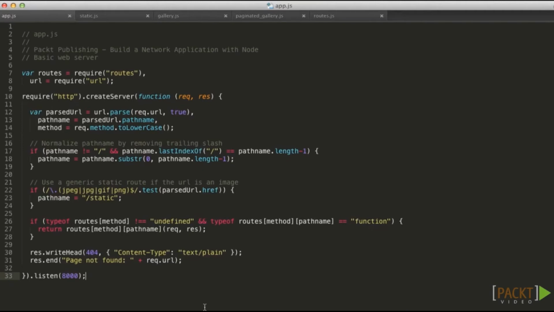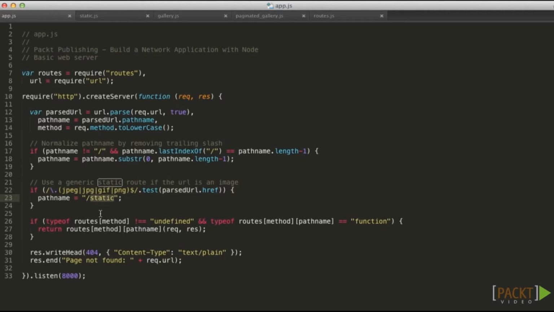In the updated version, we import the URL module to help us manipulate the request URL, similar to the way we use the path module to manipulate file system paths. As a first step, we grab the path name of the requested page, which is the part of the URL between the hostname and the query string. Requests to a path may or may not end in a slash, so we normalize the path name by removing the trailing slash if detected. Next, we look for file extension patterns in the file name to ensure that our app only routes requests for supported image types. If we get a match, then we handle the request with a route exclusively for static files.